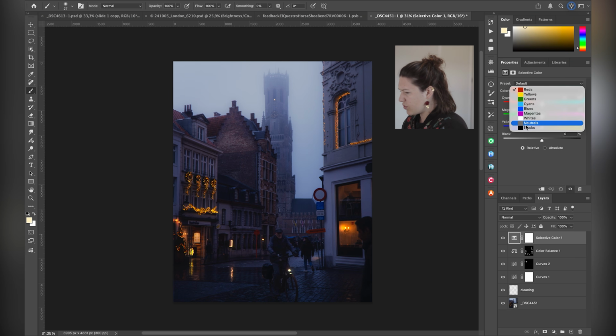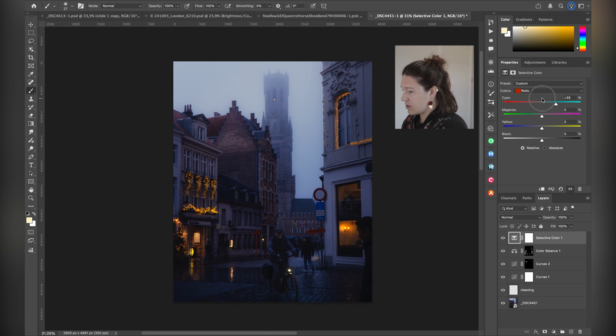So let's say we want to target the red, and what you can do is to just move the sliders and see what it affects. So see here, it affects a lot all of this area here, and so you can just choose what you want to do. And then we have the slider black and white that will affect the light of those area, okay, those area of color.